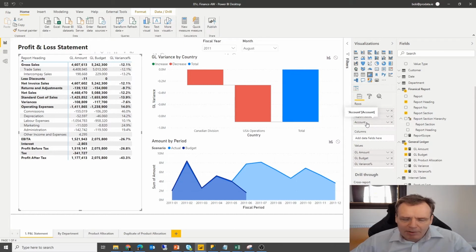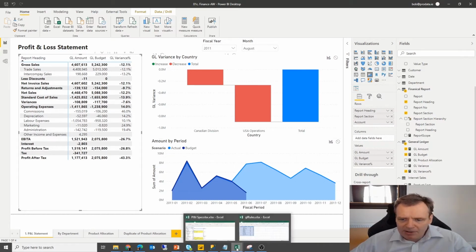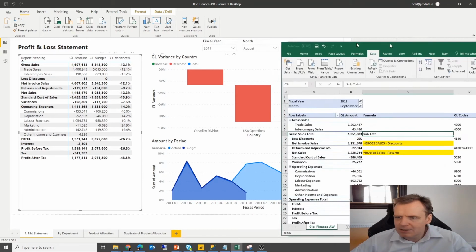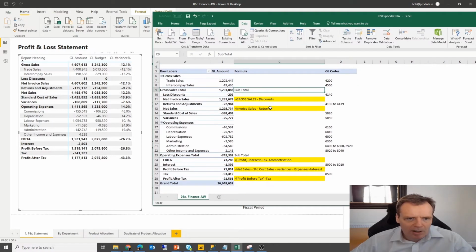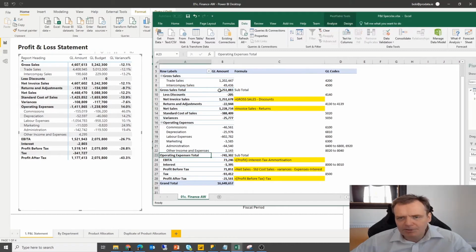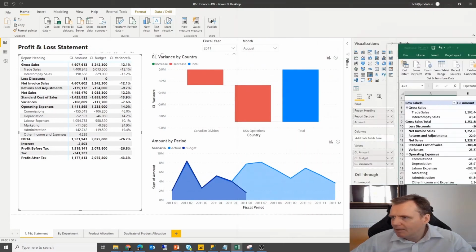Now there is a little bit of dealing with ragged hierarchies, because some of them are 2-level and some of them are 1 level. If we look at EBITDA, for example, that's only a single item. We resolve that in the exact same way as we did for the parent-child. And now I've got something that looks much the same and functions in the same way as what we were requested to do in the requirements. If you compare those two, here's the original spreadsheet that we got, and we see that it's the same. There are some slight differences in the operating expenses. We have the subtitle at the top and they've got it at the bottom, but other than that, it's pretty much the same, okay?